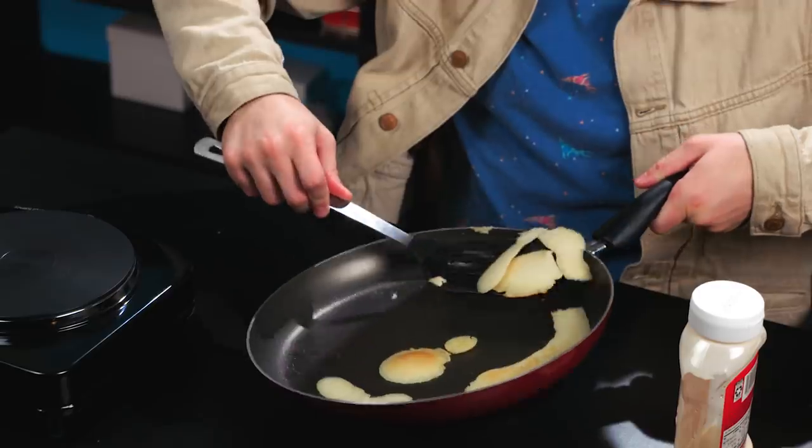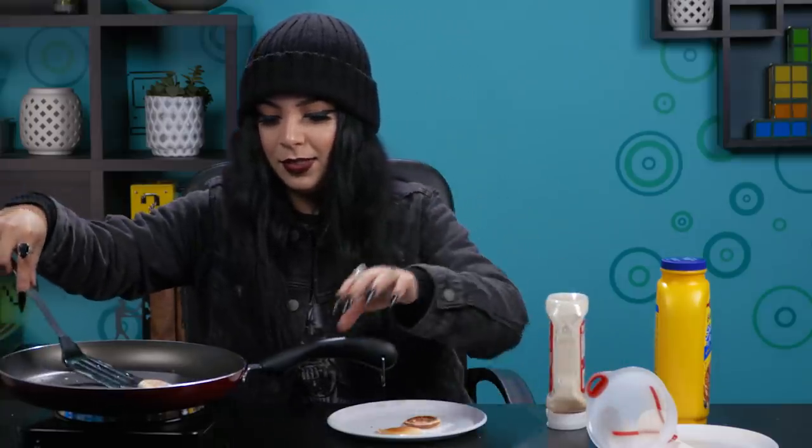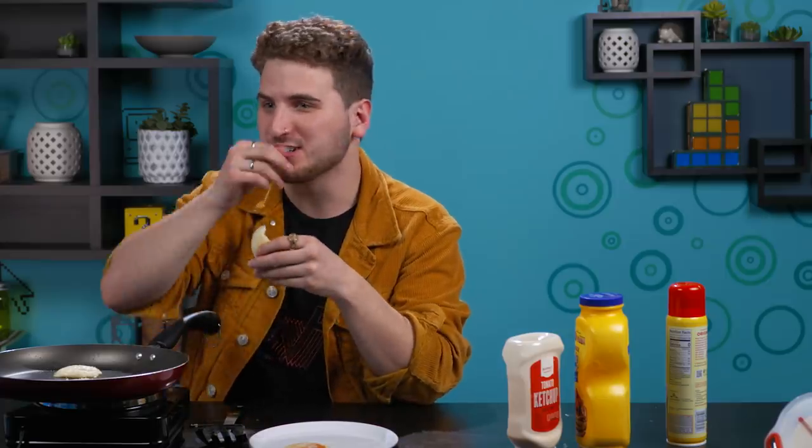Okay. F it. You think I'm gonna plate it all nice? No way. This is a good idea. I like this. I didn't make a mess. It tastes like a pancake. It's more the utility aspect of it that is really cool. And also, pancakes are delicious. I'm always open to more suggestions about pancakes. Having a squeeze bottle, especially if you're gonna do art with it, I think it'll help out. If you wanna make art, totally do it.